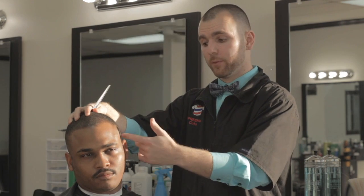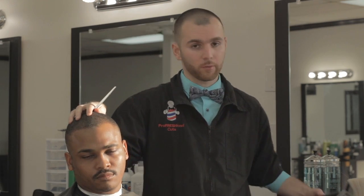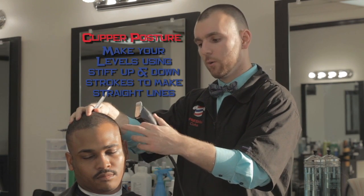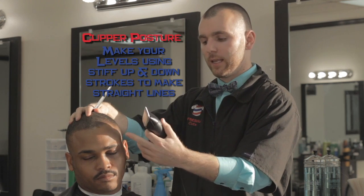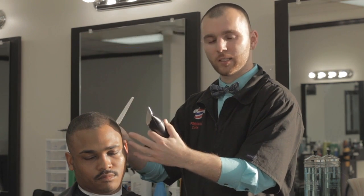Now that we're on to the blending aspect of this bald fade, obviously before we had put the levels in, 1, 2, 3, and 4, we cut down the top. And as I mentioned to you, when I was putting in the outline, I took my clippers and I kept a very stiff stroke. And that is just to make sure that all the lines are straight, they're neat, they're not very choppy.